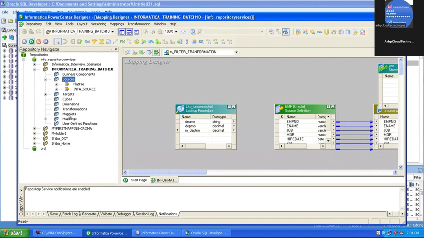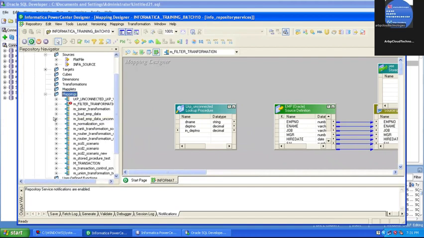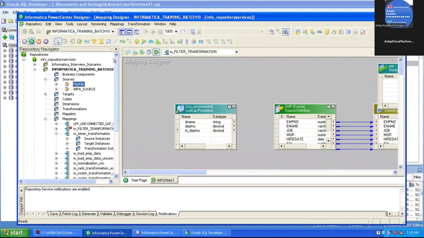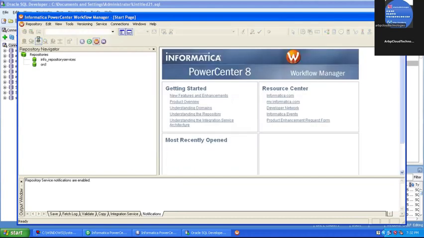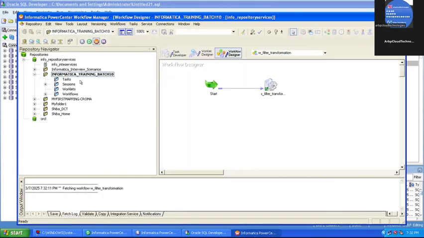I'm just checking which mapping I'm using a flat file in. Okay, so we can use that part as well. Let me show. Checking, because all the information is available at session level.